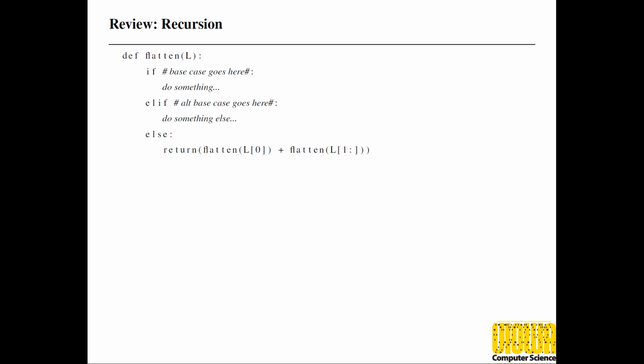Now, in some recursive functions, there may be more than one type of recursive step. We've seen that in binary search, right? There's a recursive step that goes to the high side and a recursive step that goes to the low side. But here, as I build up structure, I've handled the whole list, either as a single element in the head or the remainder of the elements in the tail. So there is no other recursive step here, just one.